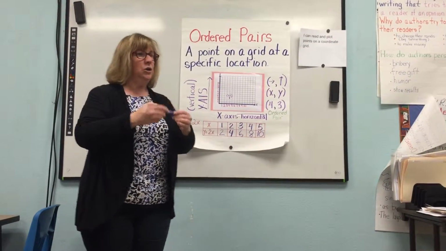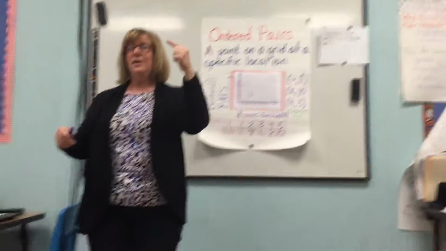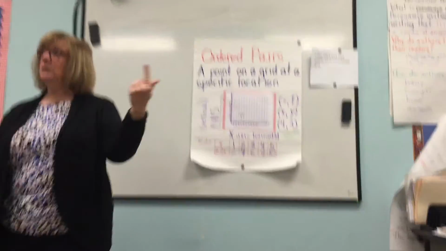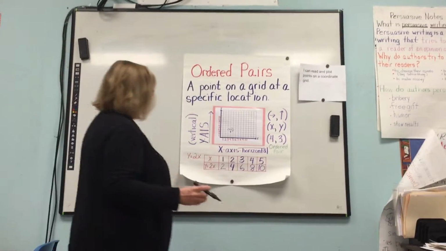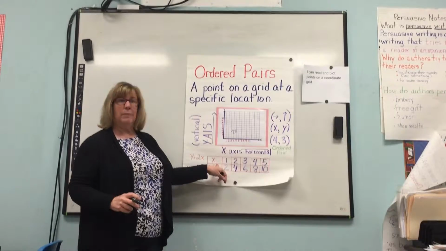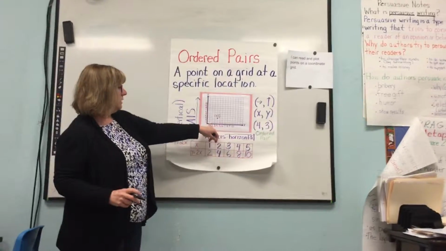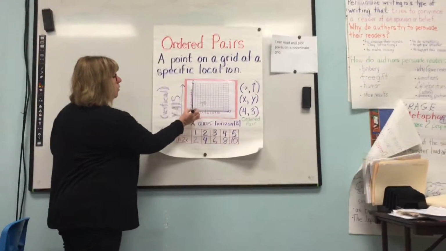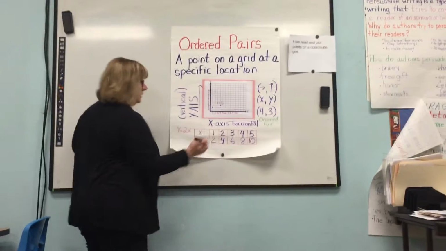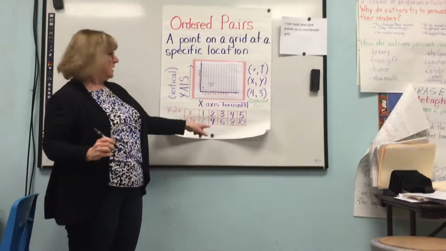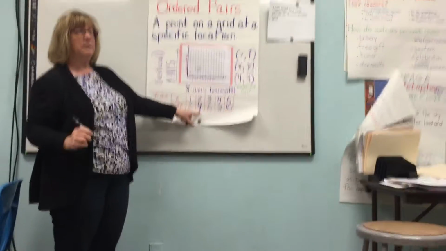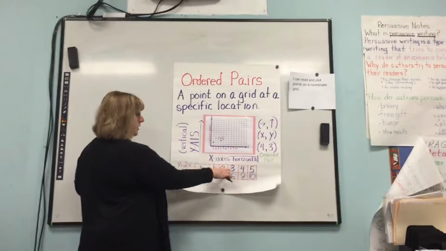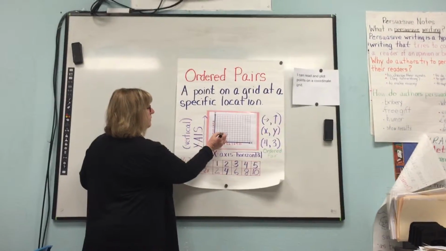So what we want to do is go ahead and graph that relationship on our coordinate grid. So first we're going to go x. How many are we going to go over on the x? And how many are we going to go up? 2. So 1, 2. Next one we're going to go over 2 and up how many? 4. Everybody. 4. 1, 2, 3, 4. We're going to go over 3 and up 6. 1, 2, 3, 4, 5, 6.